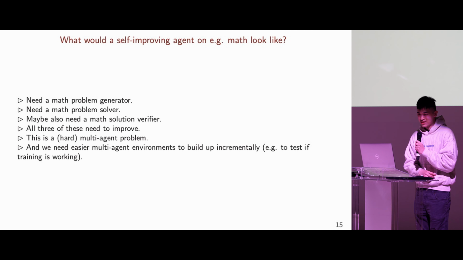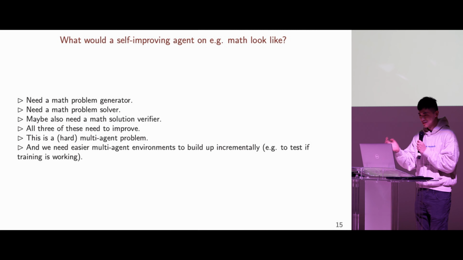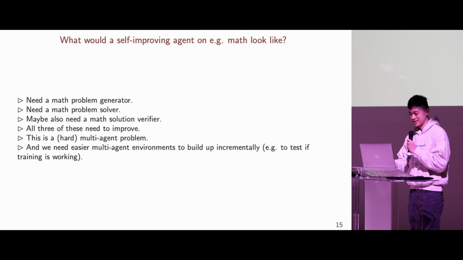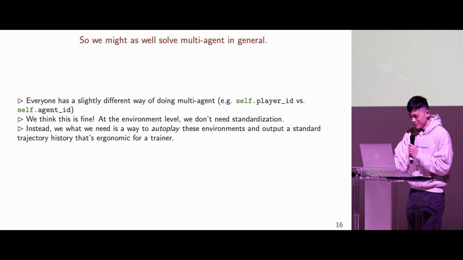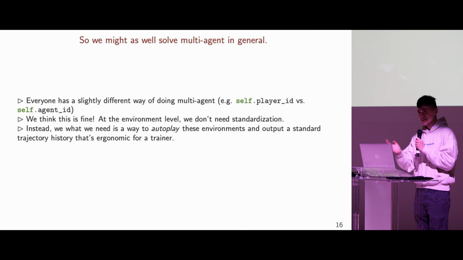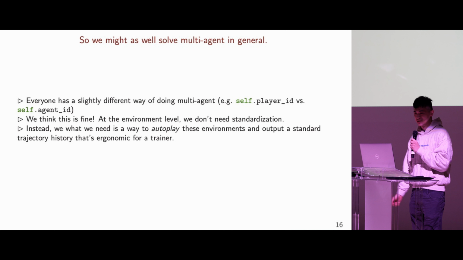So we also need easier multi-agent environments for LLMs to build up incrementally to be able to deal with these harder multi-agent problems, and to test if even the training is working. And so that's the motivation for producing one of these multi-agent environment SDKs, so it's easier for everybody in open source to develop these multi-agent environments.